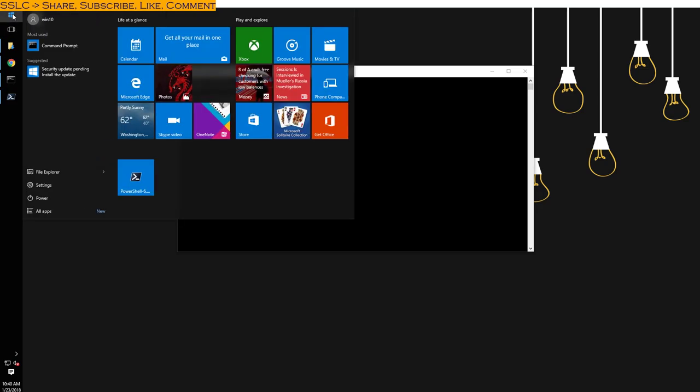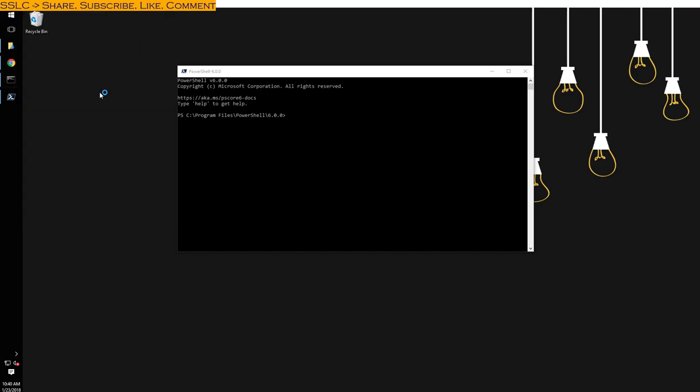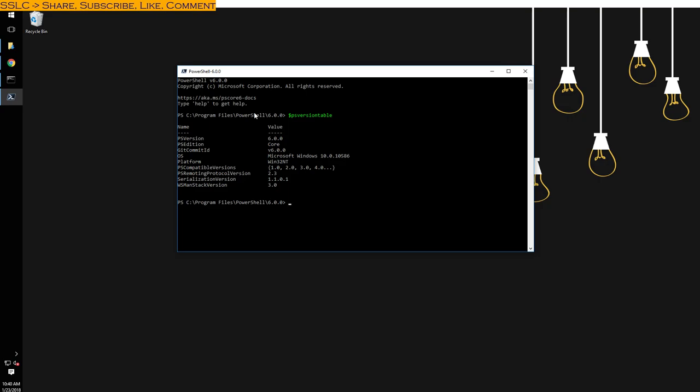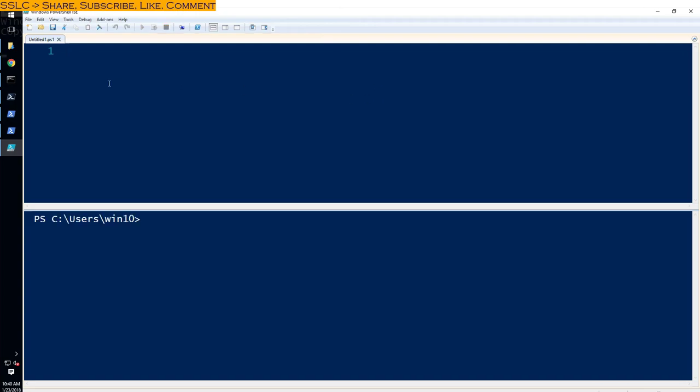Run as administrator. As you can see, it's not launching because I already have 6. Now let's open the ISE. I'm going to show you what's different. It installed as a regular package here. And I will say $PSVersionTable. Okay, so that is what we have. Finally it launched here. So I'm going to say in ISE, $PSVersionTable.